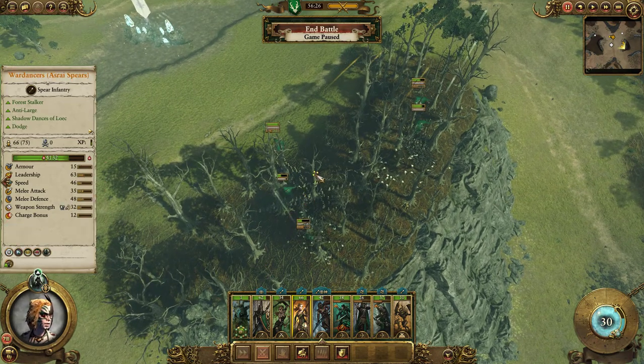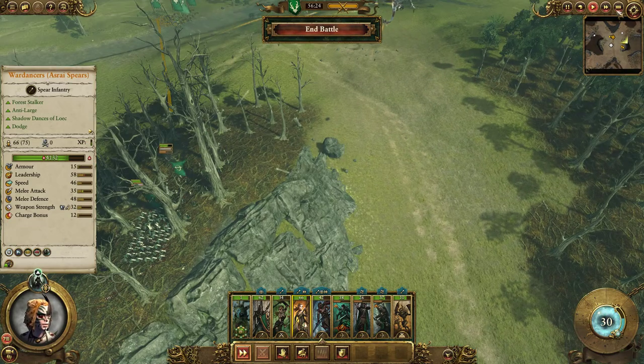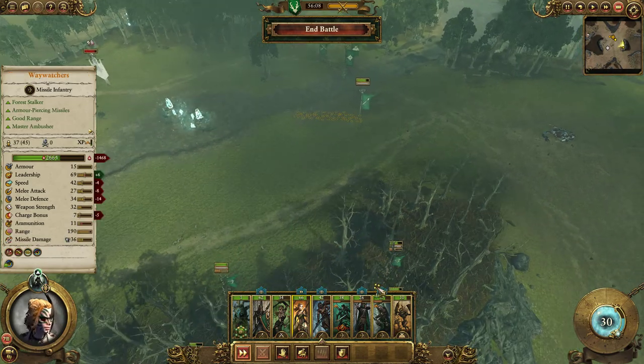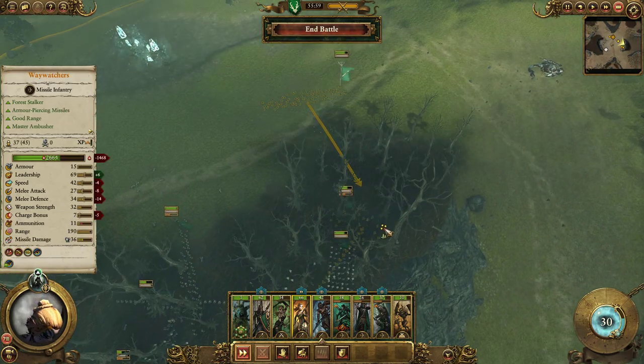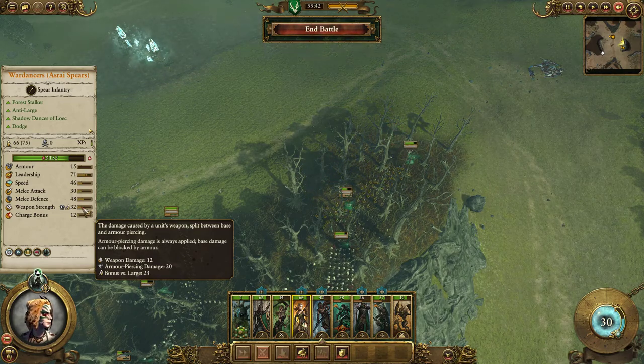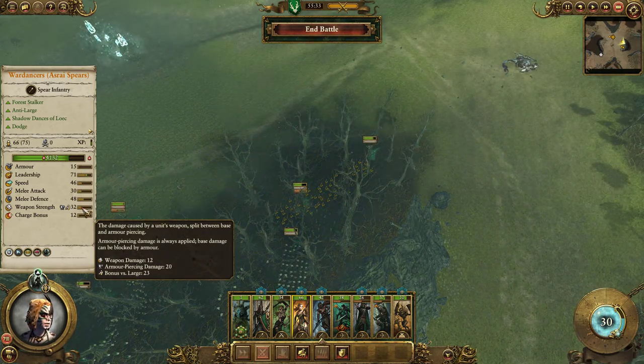I can't talk right now. I always thought they had a bonus versus large on their own. No, don't end battle. Just go over here, please. Ladies are running all over the place. Alright, put these girls in the forest. So they have 12, 20, 23. So they have a bonus versus large of 23 right there.